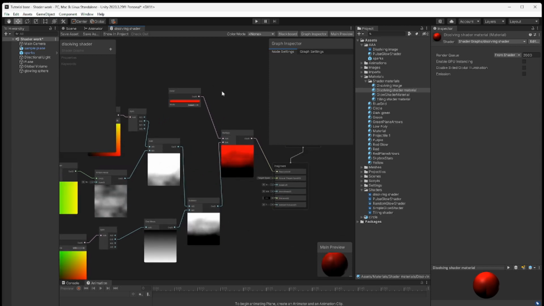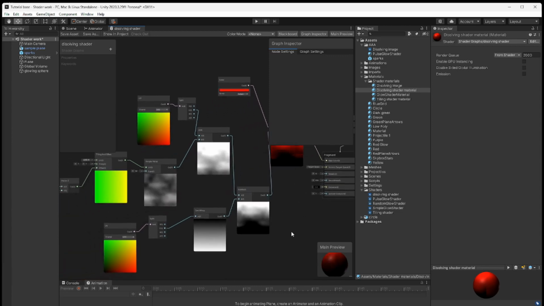Now we could combine it with some images and get other effects, but I will save that for the next video, and we'll talk about how we can build on this to have some different inputs and achieve some different looks. But it's important that you understand this whole idea of UVs, what it's all about, and how UVs can become colors.